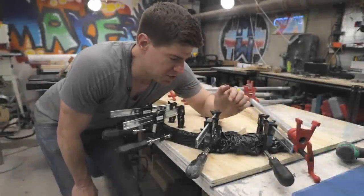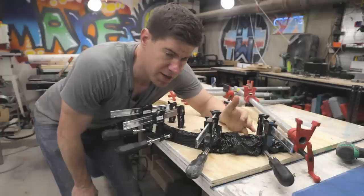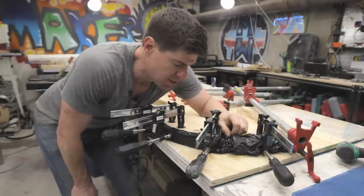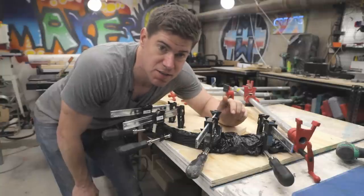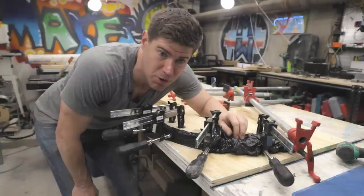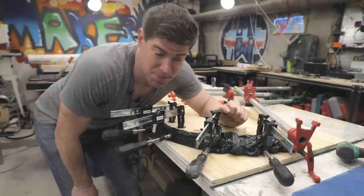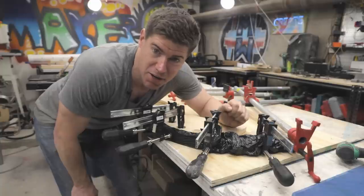I think we have a winner. The plastic bag made it a lot easier because it kept the steam on the wood as it was transferred over, giving you longer to get the clamps on. I'm going to try this with some bigger bags for the whole piece tomorrow. I think we can salvage the cracked one with a little super glue. Let's get some sleep and try again tomorrow.